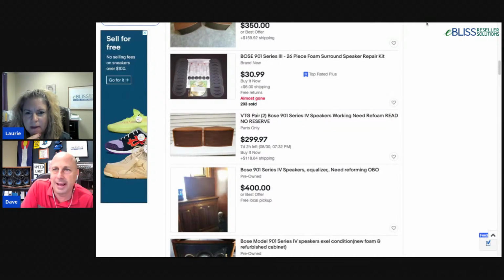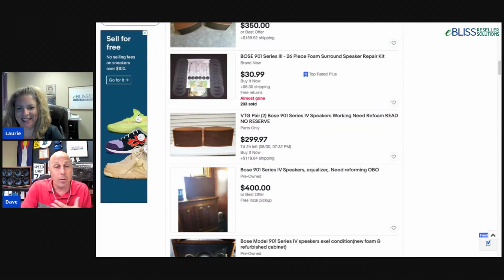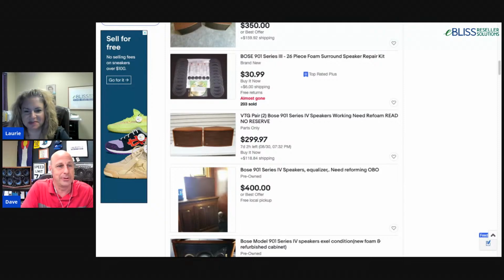We don't need to talk about that right now, but trust me, I don't like projects. I like profits. Ryan at Rally Roots always said profits, not projects. And it's true. Sometimes as resellers, we find something and think, if I just put some elbow grease in it, or if I just sewed up this hole in the sweater.